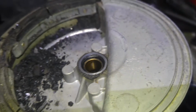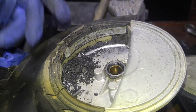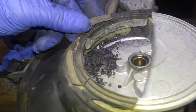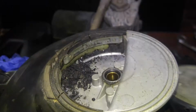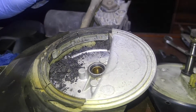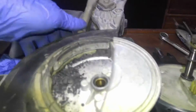In terms of this gear right here, it's supposed to be sort of a half moon looking gear along this length, and it's important to know which part it came from. Also, these little seals over here, they're also perishing, so there's not much I can do with that, unfortunately. But once the assembly is on top, it's not going to be visible. Once we grease everything, it should be all right, because basically these edges go in here, and then the whole assembly moves up and down. The motor is there, the linkage goes to it.